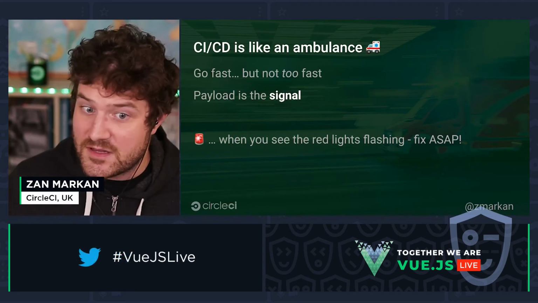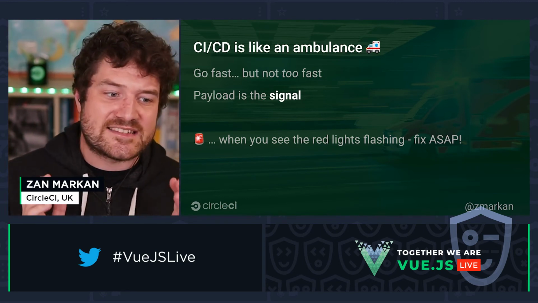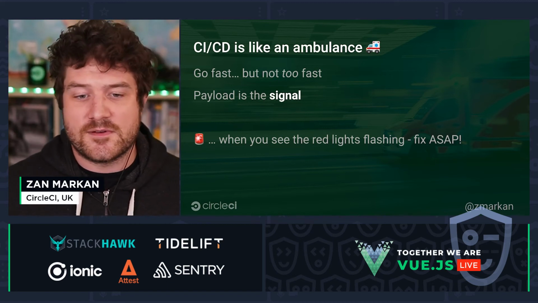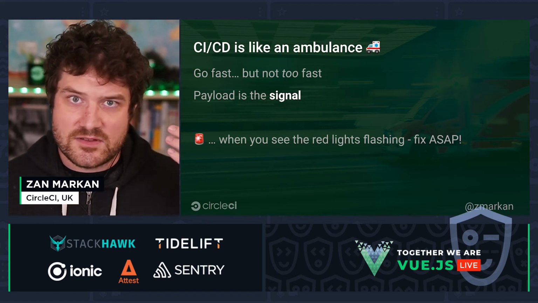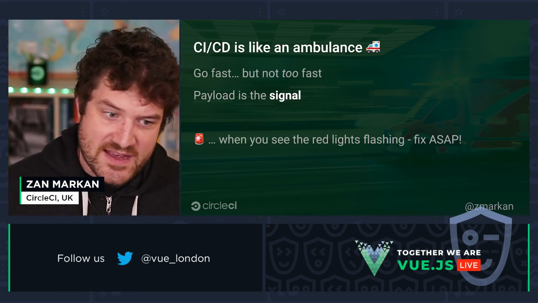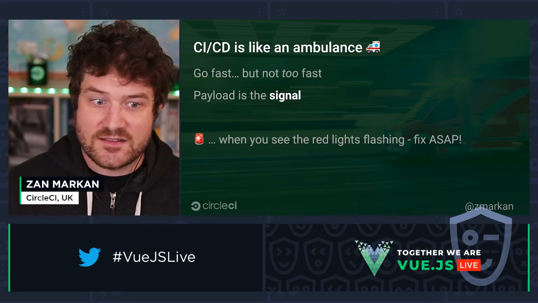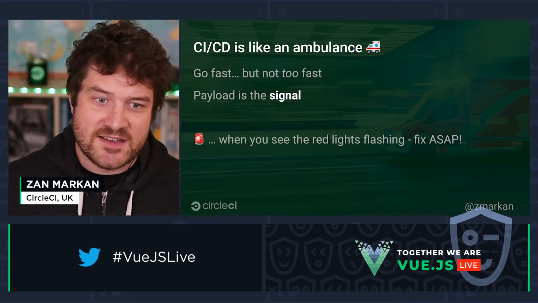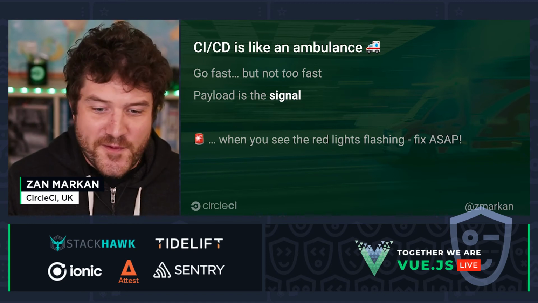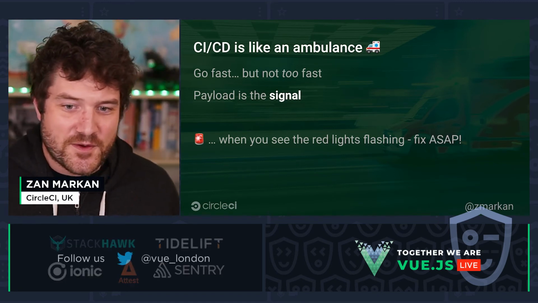It should definitely go fast, but still keep that payload, keep that signal alive. Signal meaning the quality of your app that's telling you, hey, all of my tests have passed, or some of them have failed. And yes, obviously, when red lights are flashing, when the build is red on your main branch, go fix it as soon as possible. Don't let it wait around for that.